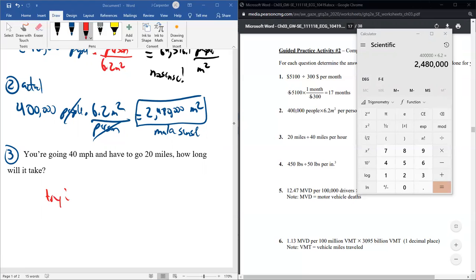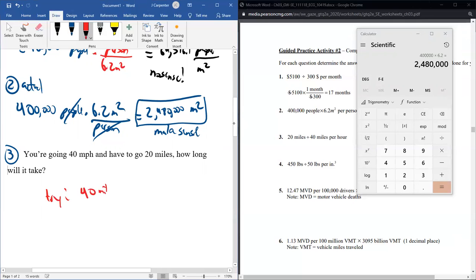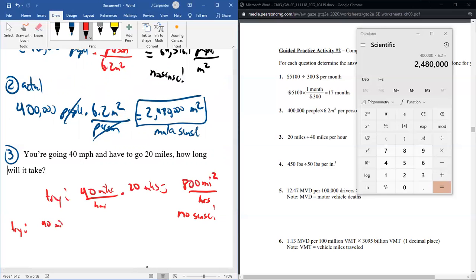Let's say, oh, I think I'm going to multiply these. So you go 40 miles per hour, and you go times 20 miles. Well, 4 times 2 is 8, so you stack the zeros and you get 800. Miles times miles is miles squared. The hours is still in the bottom, and this makes no sense. Okay, so maybe it doesn't work with multiplication, so maybe you try dividing.